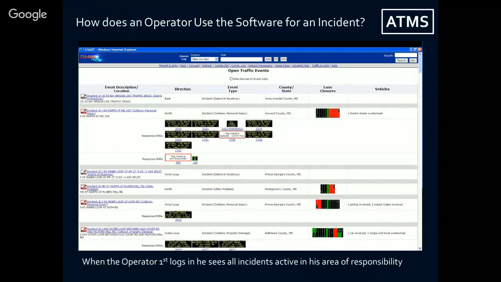So they spent all of their time dispatching and all of their time going from computer to computer to computer. They never had an integrated system. A manager would come down and say, tell me what's happening out there. And the operator, poor operator, would stand up and say, well, I've got this message on this sign. I've got this message on this sign. He's like, no, no, no. How many accidents? How many disabled vehicles? How many dead deer? What's going on out there?